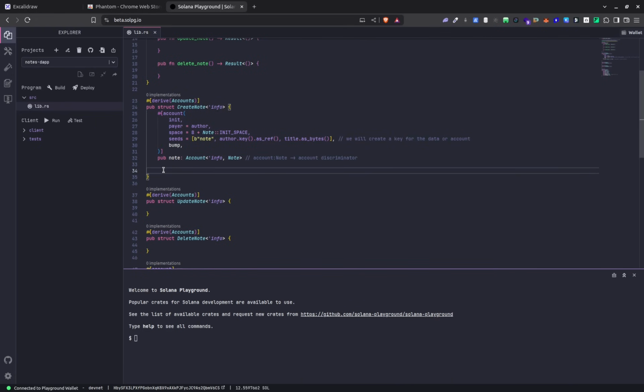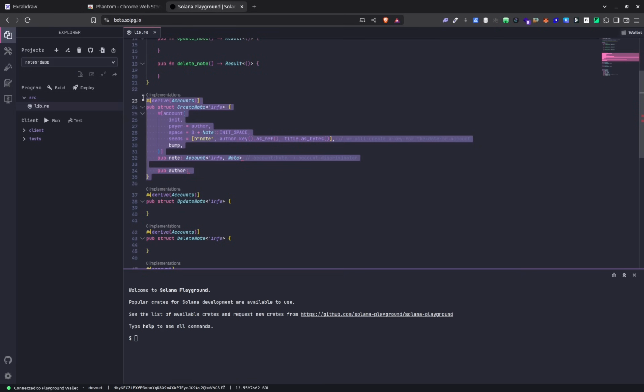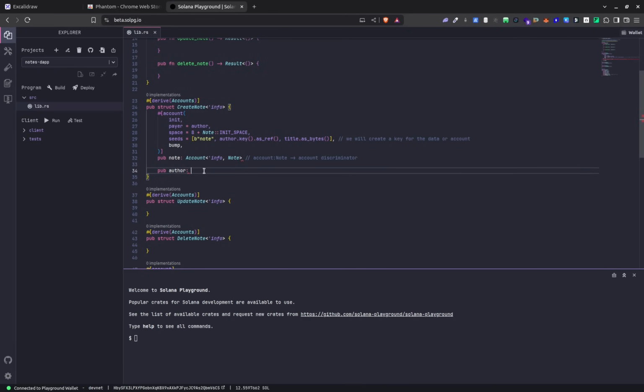This is a request for our handler. So it's going to be the author of the note. Since this is going to be a write request, because we are creating something, it's going to write something on the blockchain. It means the person needs to be a valid person and he needs to be an owner of that data. So he will sign the data, he'll sign the transaction. He's the signer. We need to say signer, and again the lifetime is info, is the signer.